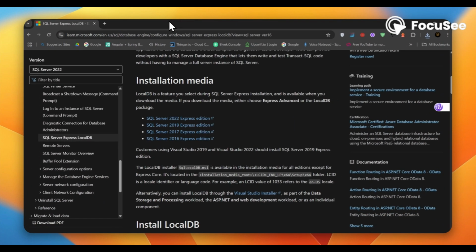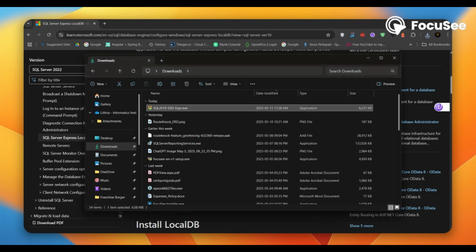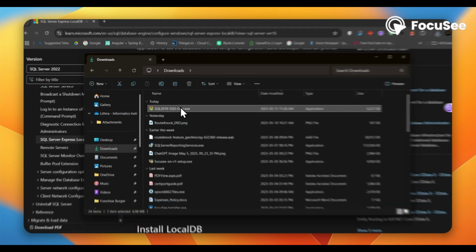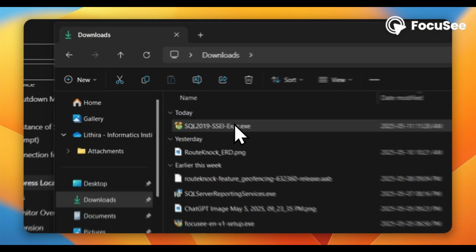When you download the installation media, the LocalDB installer SqlLocalDB.exe is available for you, except for the Express Go edition. After downloading the installation media, it will be located in your downloads folder maybe. So first let's start the SQL Server Express 2019 installation.